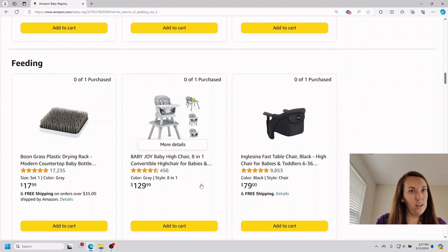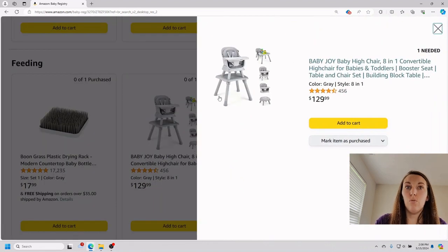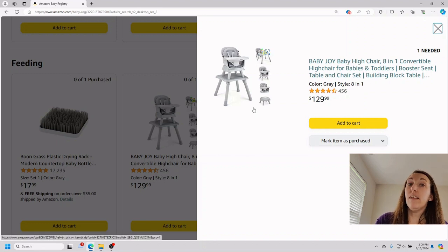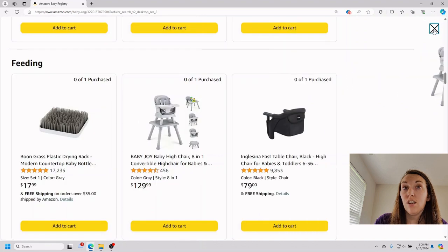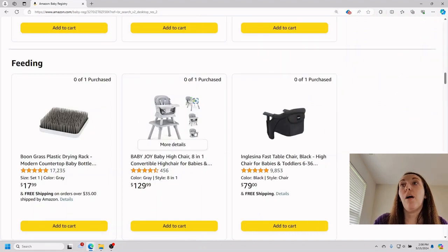Next, we have this high chair, Baby Joy high chair 8-in-1. So I'm not a big fan of things that are 8-in-1, 7-in-1, 6-in-1, because really you're going to have one primary way you use something and primary purpose. But this does look pretty darn cool. You got full high chair if you want it. You got a stool if you want it. And you got a booster seat that can fit in a chair. This is interesting. Now my problem with things like this is then you have extra parts and pieces. Say you just use the booster seat in the chair, then what are you doing with the other pieces? You know what I mean? And it ends up being storage and things like that.